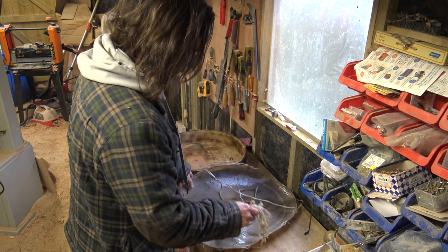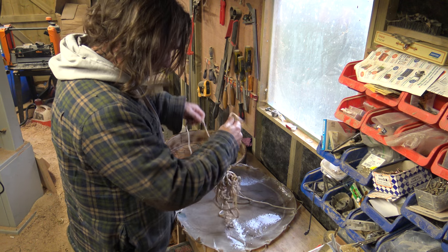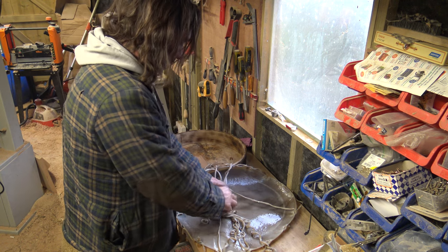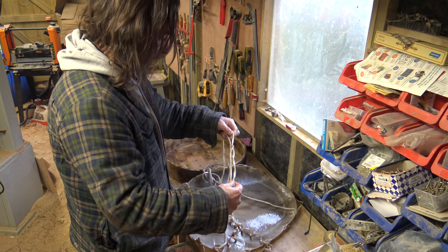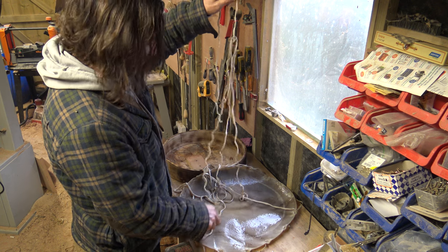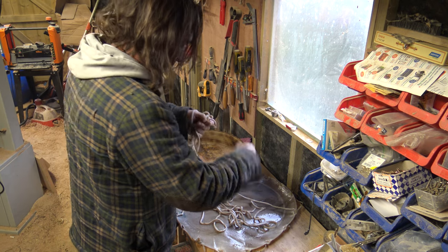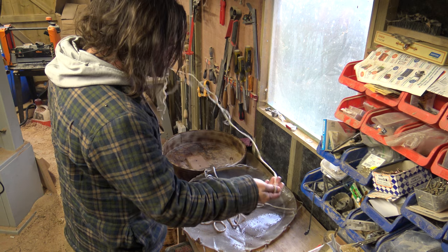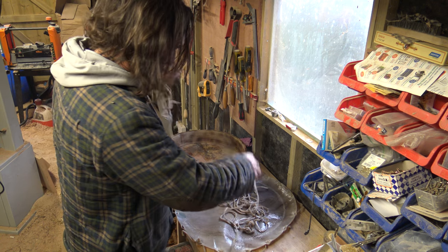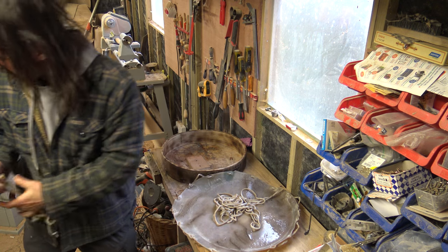Right, so here we are. Here's the skin that's been soaking in spring water, don't forget. Now, as it's been soaking, all the bits come a bit tangled up, but it's nothing to worry about. You just take a little bit of time. One of the things when you're lacing the drum after it's been soaked is that you need to be fairly quick, because you don't want the skin drying out too much. So, let's put those to the side.